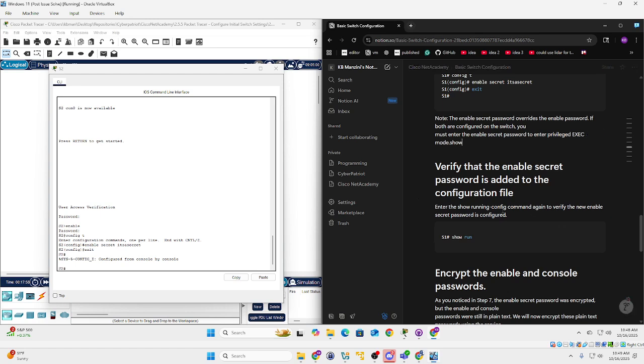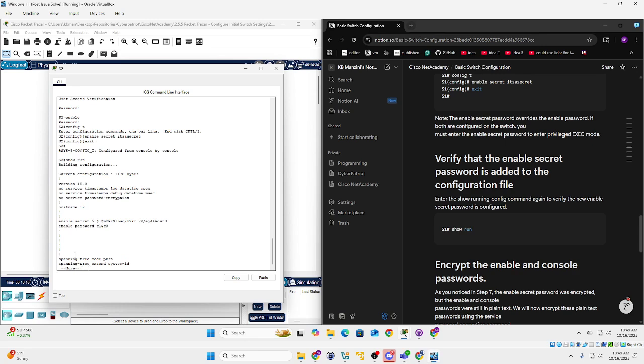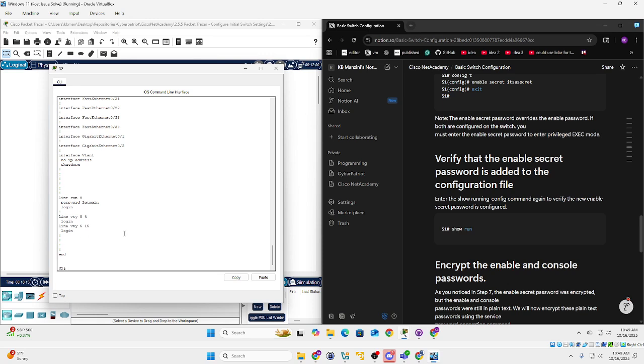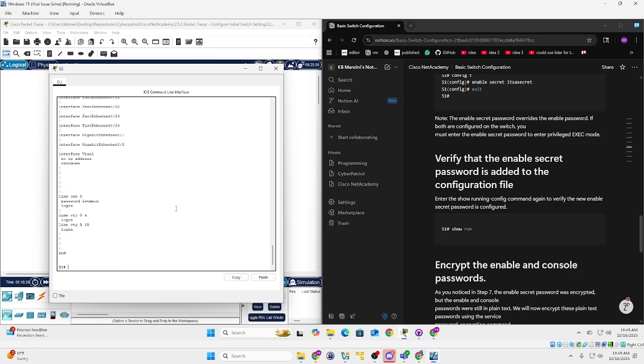So I'm going to enter the command. Oh wow, I was in the wrong thing. I'm going to enter the command in my switch, show run, and this shows what is running right now, and I can verify that my password to get into exec mode is let me in, and then my secret password is encrypted, so you can't see what my password is using the show run command. And my regular password is Cisco. So if someone came here and they're like, oh, the password's Cisco, and they try to type it in, it wouldn't work, and they wouldn't be able to see what my secret password is, only I would know.